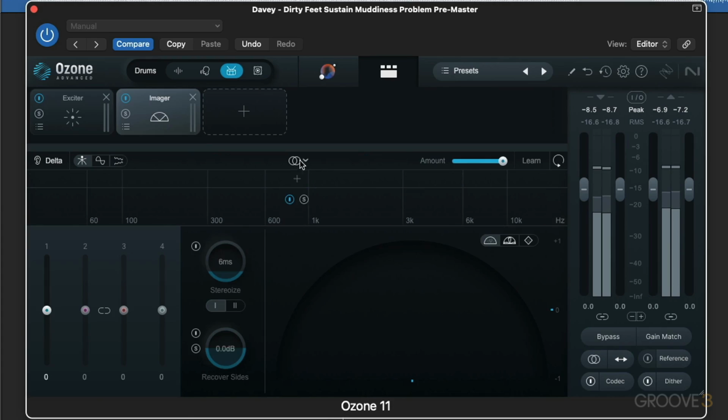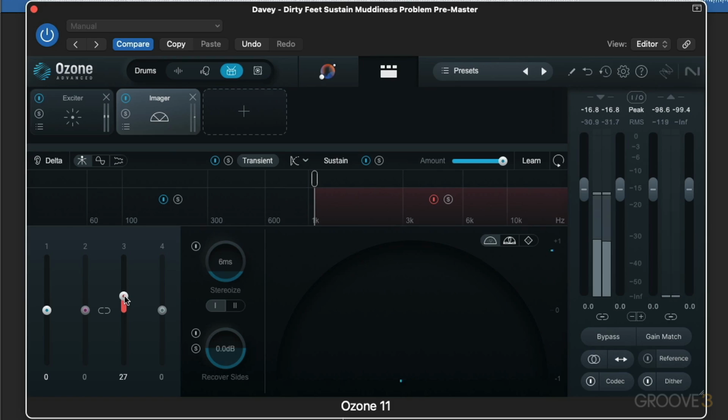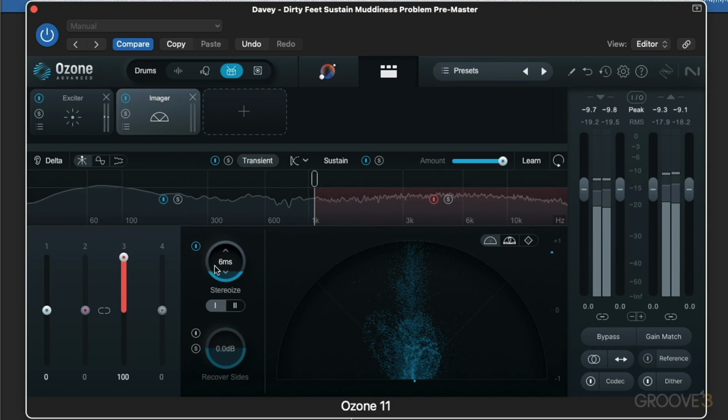Let's grab the imager and let's try just actually creating a bit of stereo information just on the transients, which you wouldn't always want to do, but it's good just to have that option if maybe the drums are a little bit too mono, a little bit kind of flat sounding. We can even stereoize this.